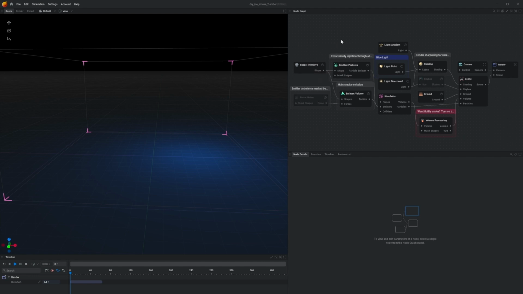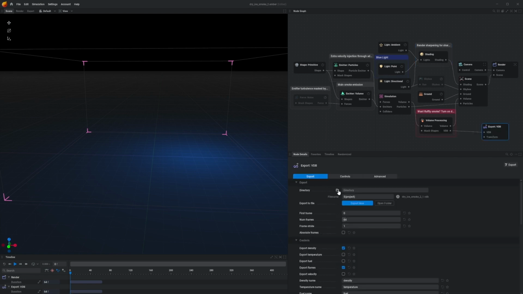You can see EmberGen is node-based, so if you're familiar with node-based systems, this is gonna be easy for you to get into. If you're not, then it's fine. It's really not that complicated. So for Blender to be able to use the smoke simulation, we're gonna have to export it out as a VDB. You will see this node here, which has a VDB output. You just basically drag that out, which will create this export VDB node automatically. Then click that one. Select the directory where you want to export the VDB out. Doesn't matter where, just make sure you know where it is.